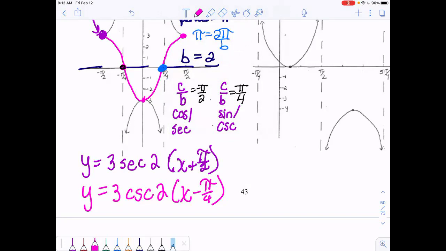Evan? For the secant, would negative 3 secant of 2x also work? Yes. So if you said negative, then you have to make sure you have that negative. So if you said a negative 3 times the secant with no phase shift, but if you don't have the negative, then it's wrong. Why would you have a negative there? Yeah, it flips the points.